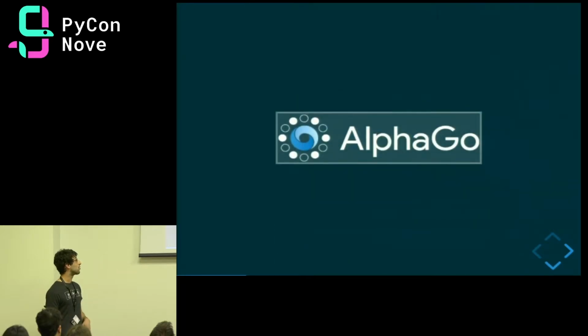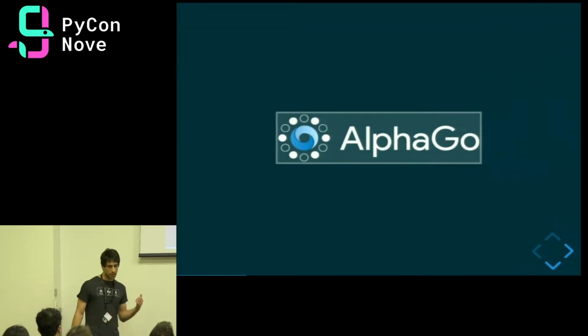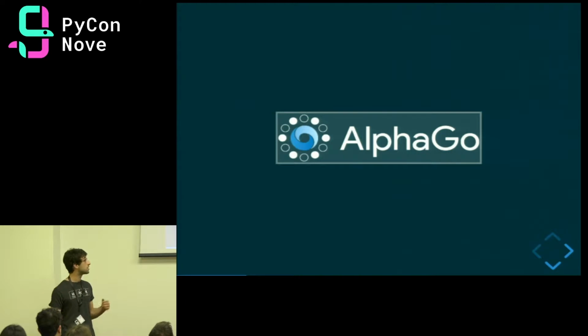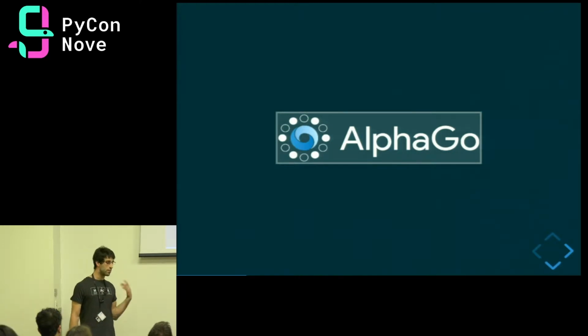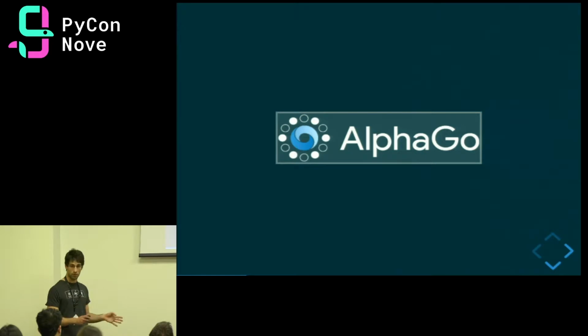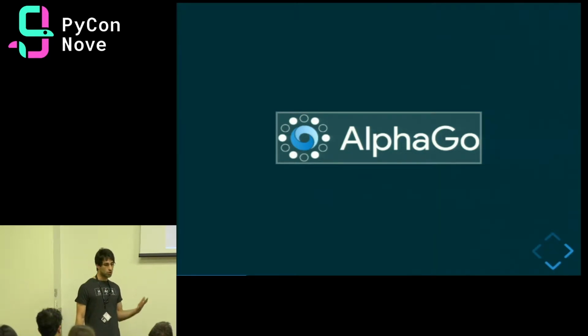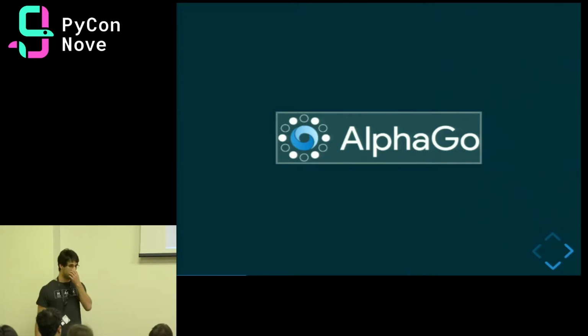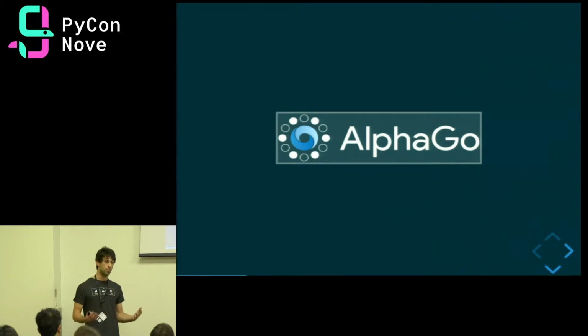But then AlphaGo came along, and that was, I think, the 15th of March 2016. One of their main innovations was to use deep learning to do function approximation of the value function and policy. Don't fixate on those words, we'll dive into that in a bit, but the basic idea is that we just want to use the data and a neural network to get an approximation of this evaluation function, so how good I'm playing.